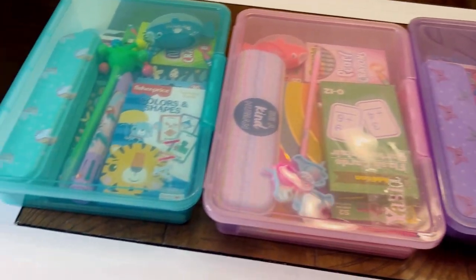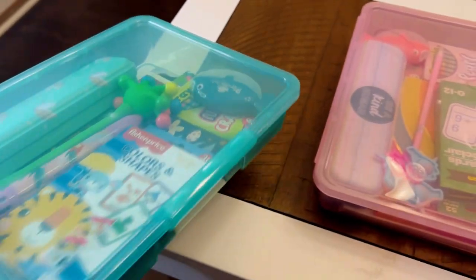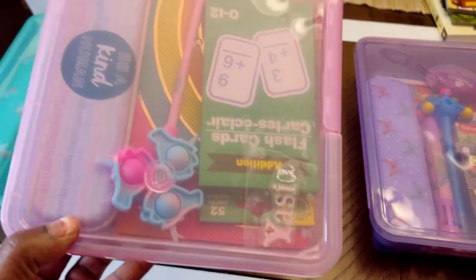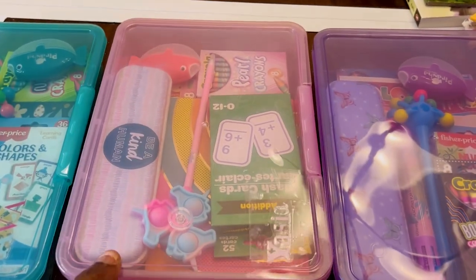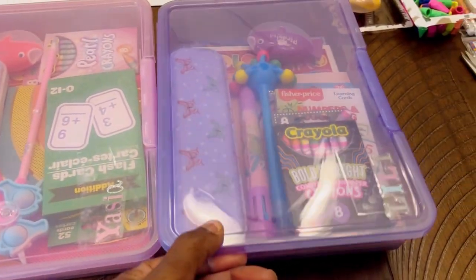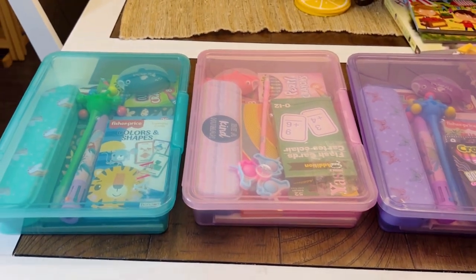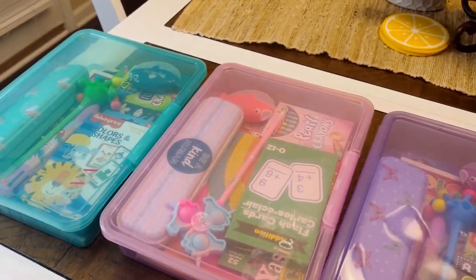And I think this will be so great to just grab and take with us when we go in the car. Or if, like I said, they want to just grab their boxes and go sit down and play with them. I think this is a great idea for moms who want to create some little on-the-go boxes for their little ones. So that does it for this video.